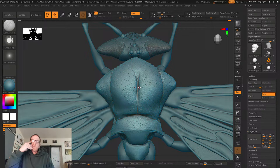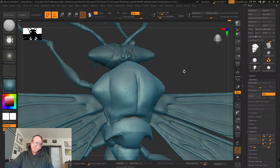Every once in a while I have to break away from it and do a character or a stylized or maybe a cartoony kind of thing that's less detail. I am kind of addicted to doing detail, so that tends to be my happy place. But if you do that one thing too much, you get stuck and you don't really build up a range. Being a freelancer professionally, you have to have range, because as much as I love to do nothing but bugs for a living, I have to do all kinds of different things in order to actually pay the bills. So that's just the reality of it.